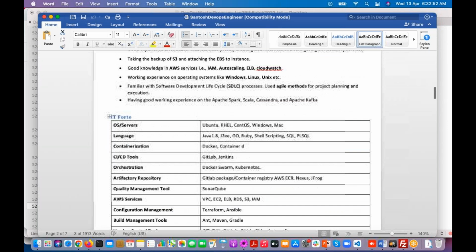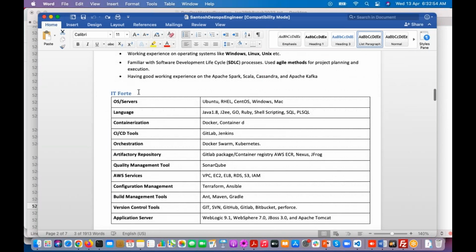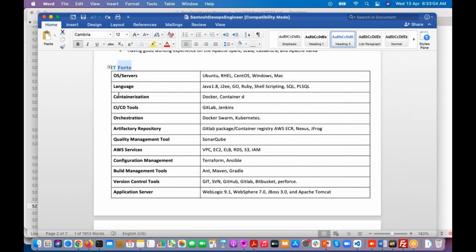Also, if you see here, you can mention IT tools or a technical summary. Under that, specify the tools. What are the tools you know? You can keep them here. Some guys keep tools they don't know.